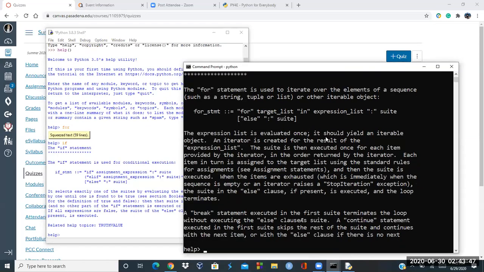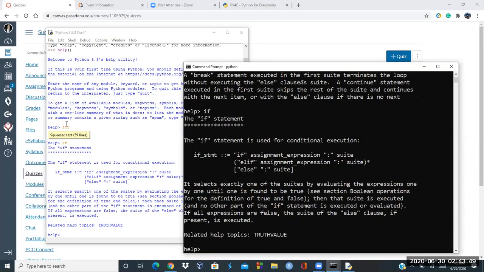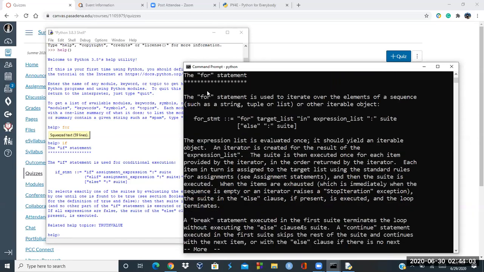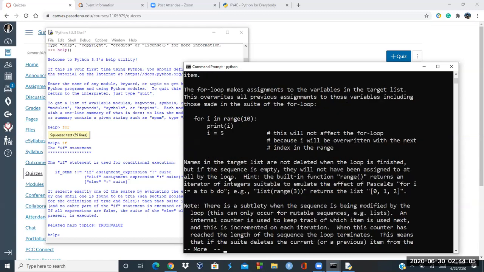But somehow the for statement inside here says squeeze text 59 lines. Somehow it does not put the value of the for statement, which is supposed to give you the syntax, and then it has more lines.